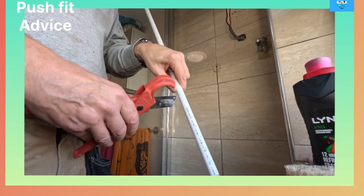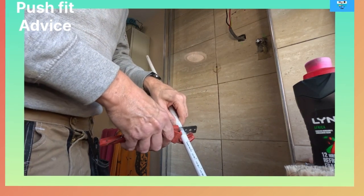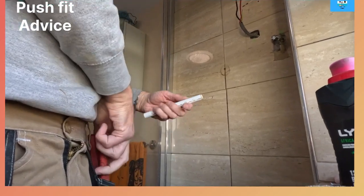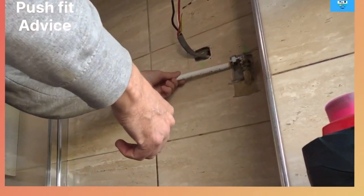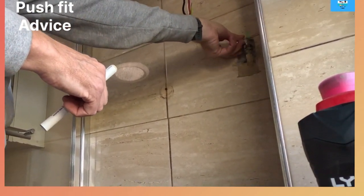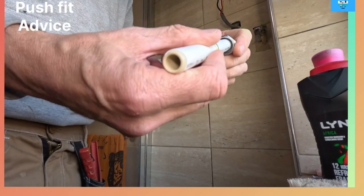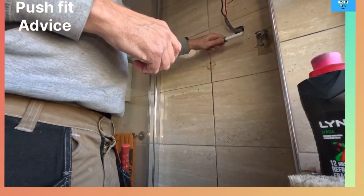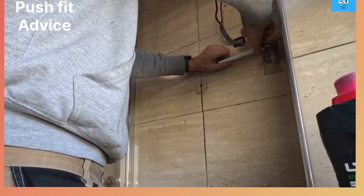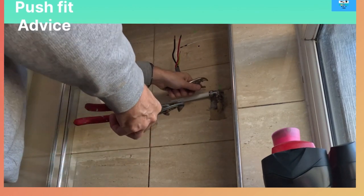Using the cutter, try and cut it on the marks. I've cut a bit of extra length so we can measure it. That can go in there and will go in further. I can't use joint compound because it's a shower. Get the olive, put that on the back, push that in and then slide it up. Bite it up - you don't need to go too tight as it's plastic.